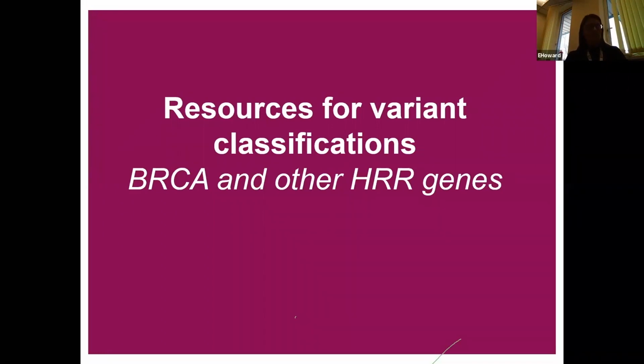Also we look into literature searches, co-segregation data, and bioinformatic analysis, where you're looking at in silico tools as well. The literature searches are really useful for establishing if there are any segregation studies or functional studies out there. And then the in silico studies that I mentioned look at conservation and physiochemical properties, and they also look at splicing, taking into account four or five different tools that assess if there's a deleterious effect of a variant on splicing as well. So these are some of the resources that we can interrogate in order to perform an accurate variant assessment.